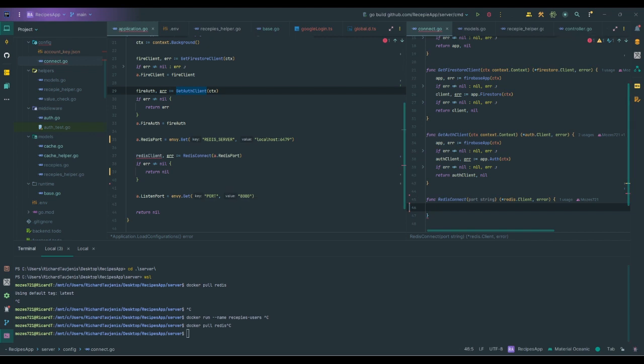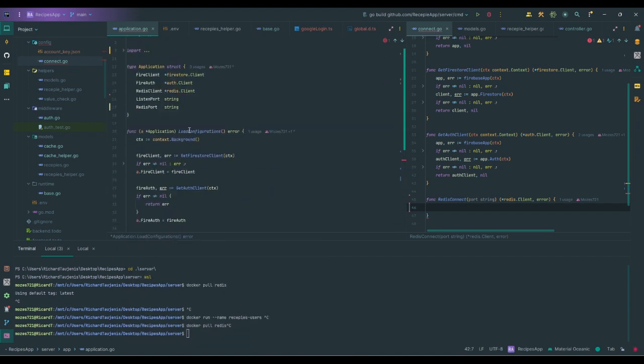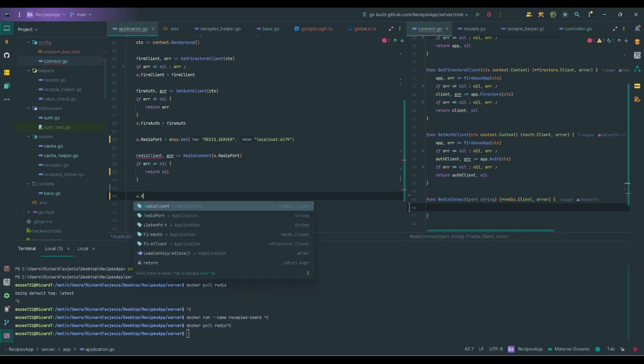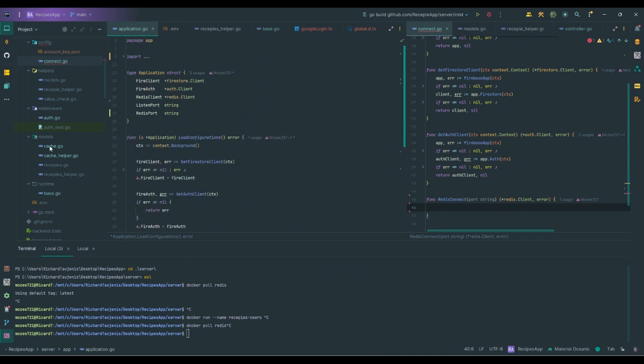Application, what is wrong here? In application, oh yeah, and here I forgot, because I already defined the client, but I haven't passed it into the Redis client. So a Redis client equals Redis client. Now it should be invoked, and you can access it in the other sections of your REST API and so forth.